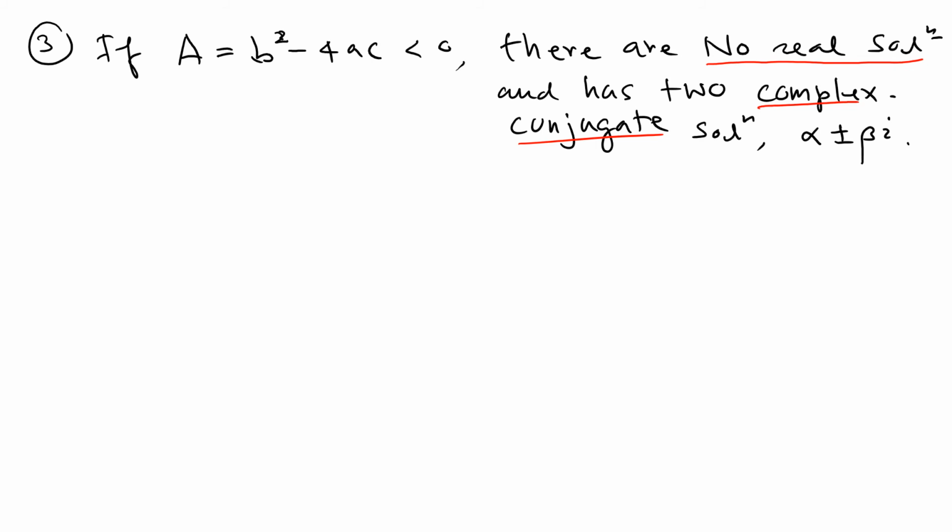We use alpha and beta to write the complex solutions, and what is that i? We write i squared equal to -1. That's how we define i. We define i as something we call imaginary. When you square that, you get -1, and you can see that cannot happen in real numbers. So we say they are complex numbers or imaginary numbers. If you are not familiar with complex numbers, there's a link in the description for the basics of complex numbers. You can look at that first before you deal with complex numbers.